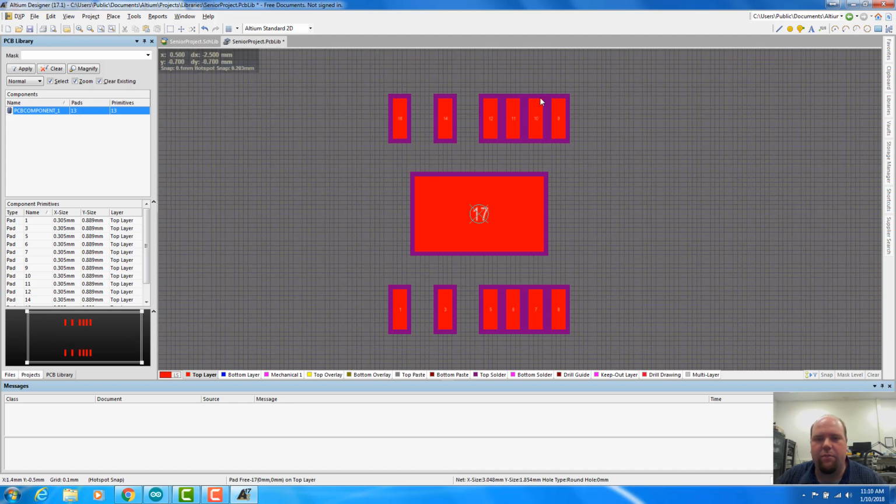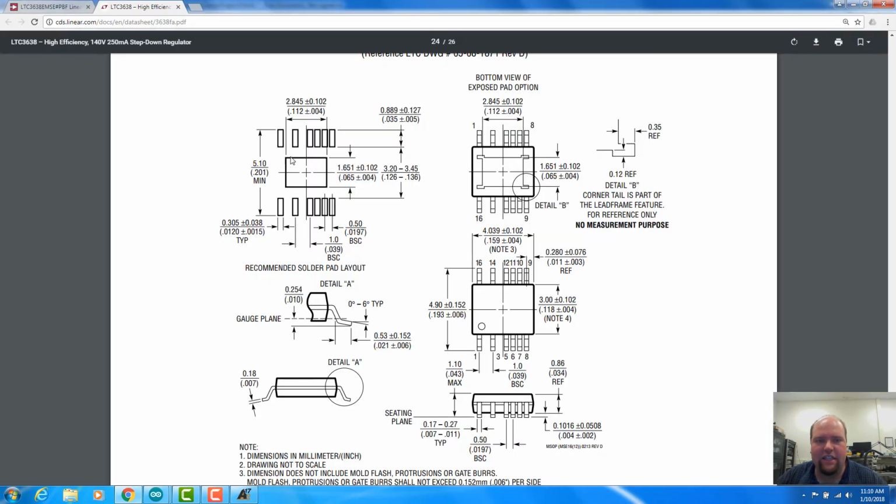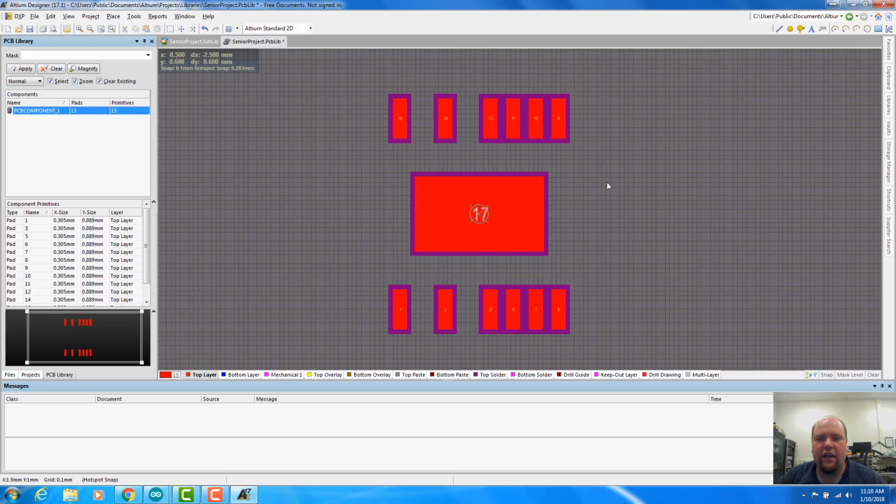So there's a couple other things. We have the physical components now down. So everything that's listed here is done. But there's a lot of stuff we like to add to this footprint while we can. So one thing we like to add is silkscreen that helps us, once we actually have this part on a board, determine the orientation. So right now, if I looked at this, I wouldn't know which orientation to place my chip. I wouldn't know where pin 1 is just based on this footprint right now.